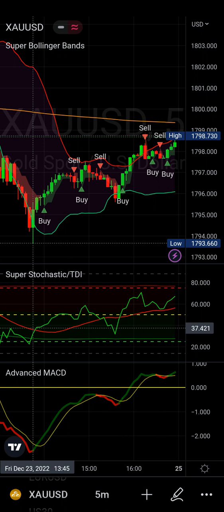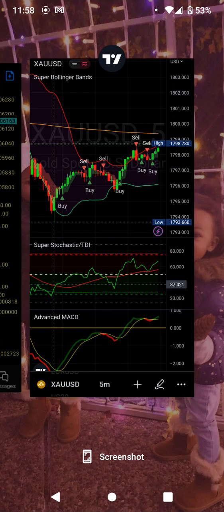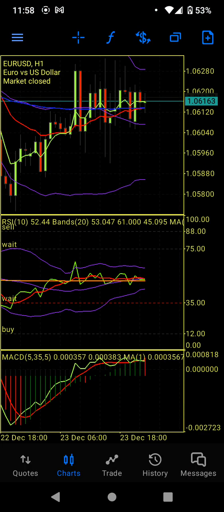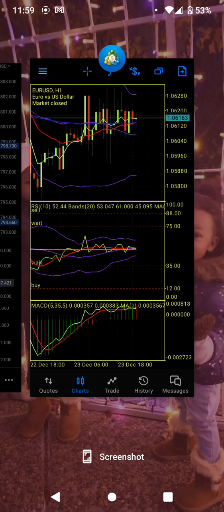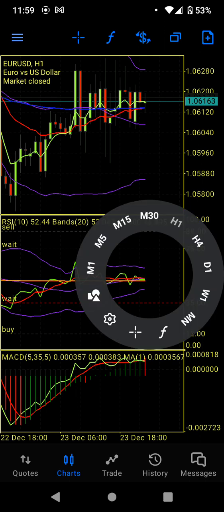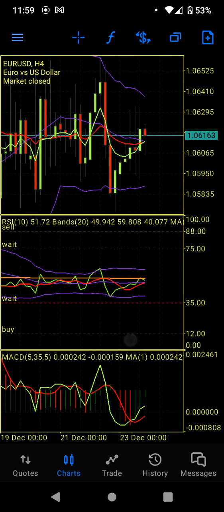So now that we've gone through all of this, all right, same thing happens here for signals. I'm going to take you over to MetaTrader. MetaTrader 5 to be exact. So I haven't had it on my screen. You can see that the 5 is up there, so it's MetaTrader 5. This is Euro. This is how the strategy looked. Like I said, we went to TradingView first because that really gave us a clearer view on what to expect. Now I'm showing you those exact same indicators burnt down into strategies.